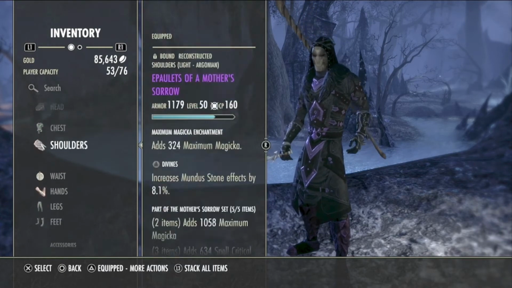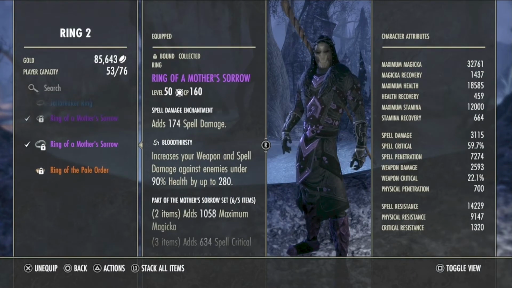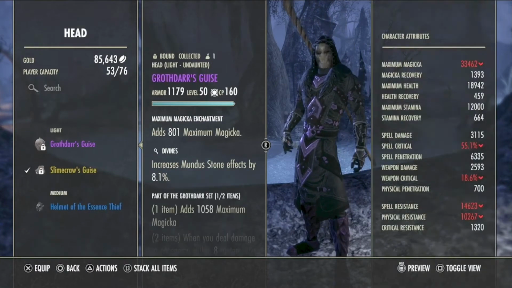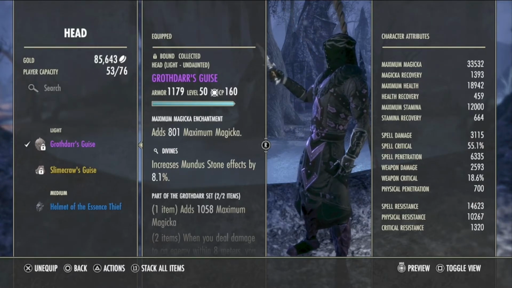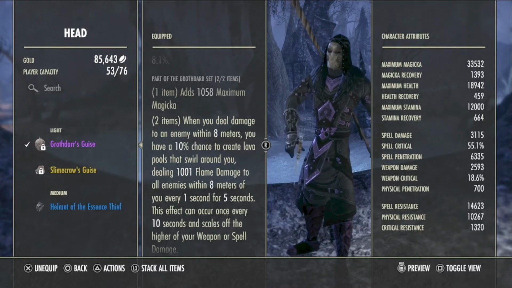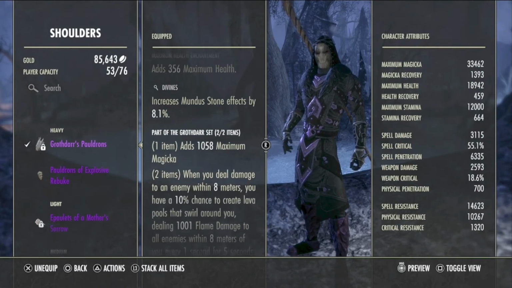And if you don't have Ring of the Pale Order, you can just easily put another Ring of Mother Sorrow on. And if you want to use this build in group content, you can use a monster set of your choice. I'm just running this Grothdar set for the AoE damage. And that is a set of my choice. If you don't have Ring of the Pale Order, or you just want to use this build in group content, this is what you can do.